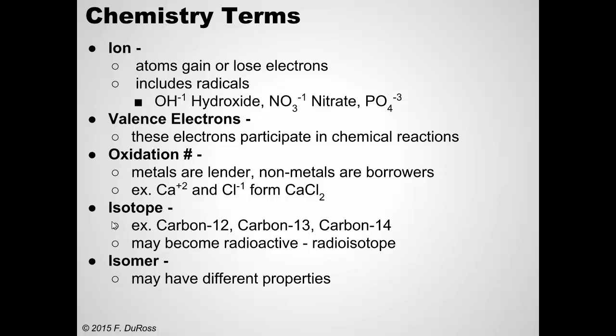And so if an atom gains another electron, what happens to its charge? It goes from neutral to what? Negative. Right. And if it loses an electron, it goes from neutral to positive. We call those charged atoms an ion. When an atom gains or loses an electron, it then has a certain charge, a positive or negative charge. We call that an ion.